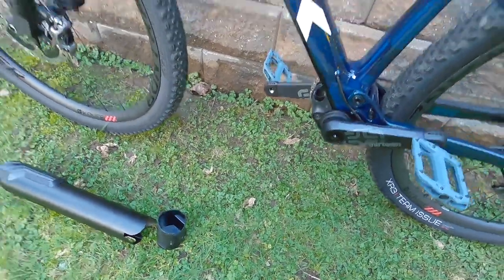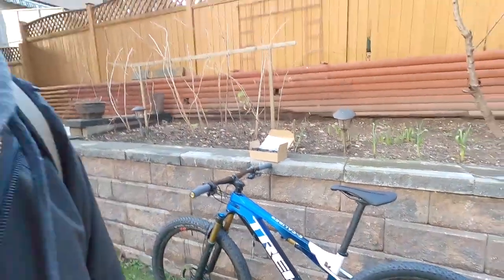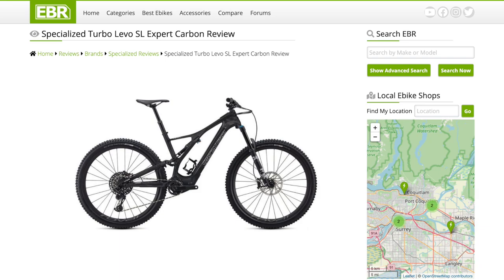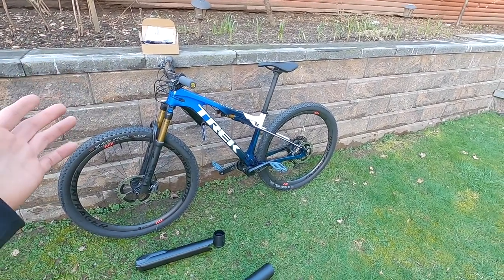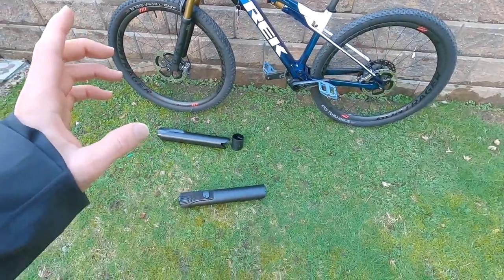I feel like you should have the key interface and a charging port on the right side of the bike up high — that's what a lot of the competition is doing. I think about a company like Specialized, which has the SL motor and the Turbo Levo SL. It has a more relaxed geometry and weighs a little bit more at 38.8 pounds versus 36.6 here, and it's just really not as optimized for cross-country racing as this. But the actual experience of charging this E-Caliber is kind of lame — room for improvement for sure.